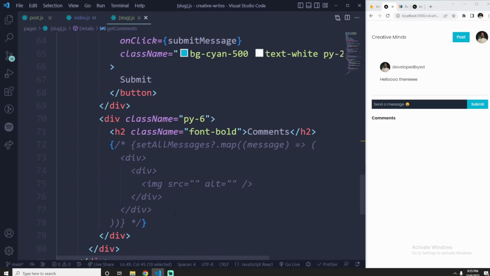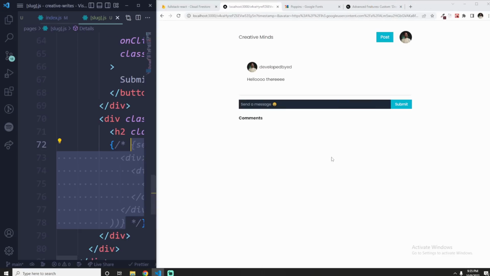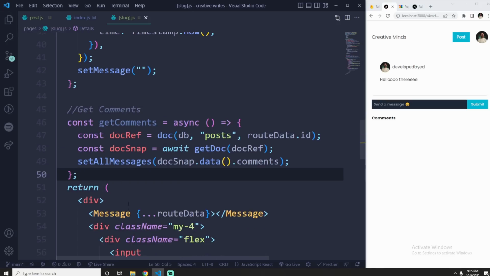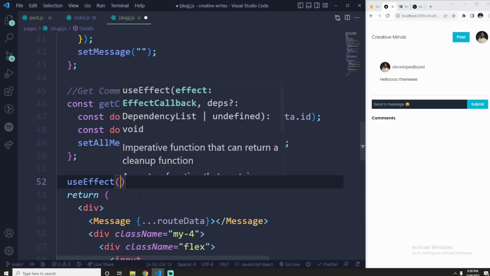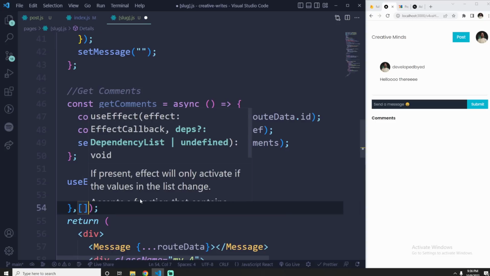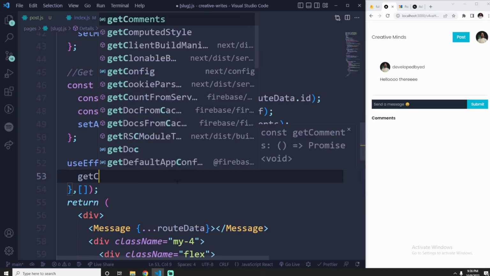And down here, this should work now. And it still doesn't. So there's something fishy here. Let's check if we actually, oh yeah, we're never running this function either. So let's make a useEffect down here. In useEffect, run this, comma. Now, when do we want to run this? Basically, when our router data is available. All right, for a split second, this might not be available, but when it is, that's when I want to get comments.